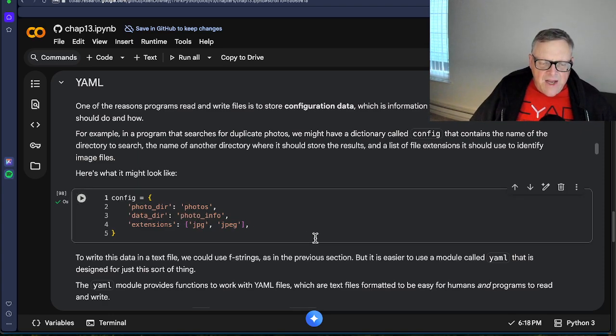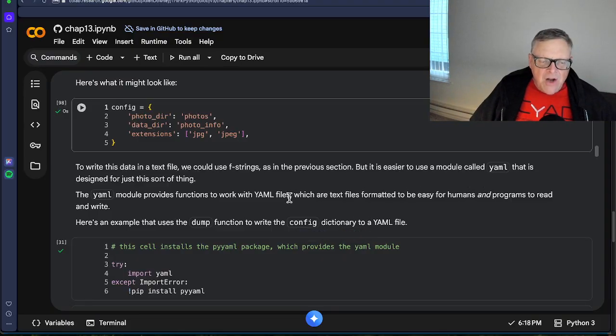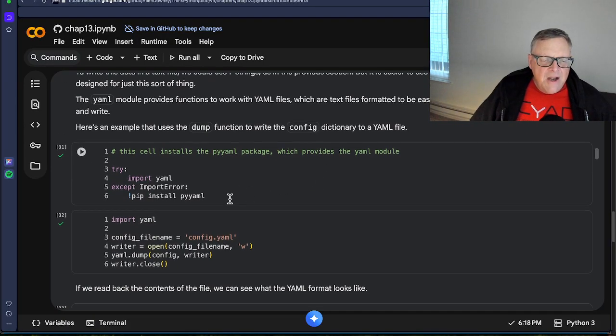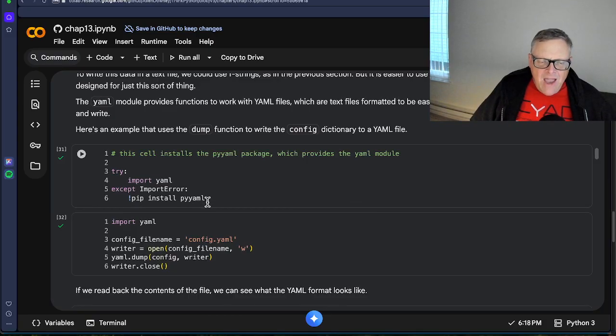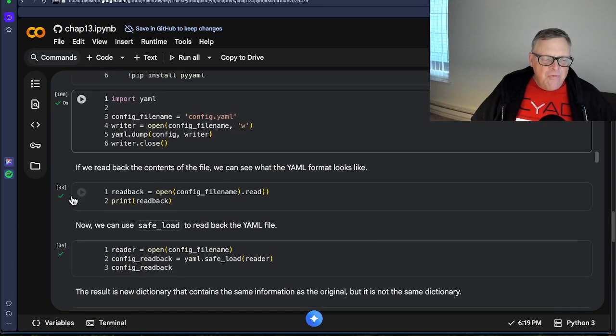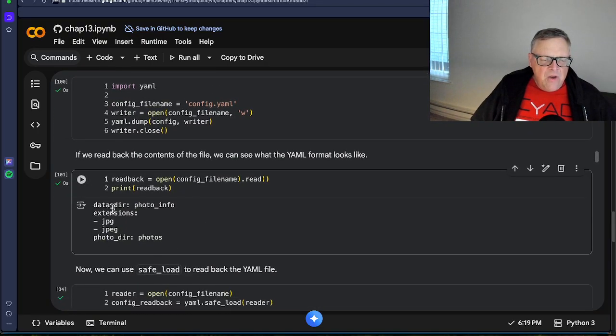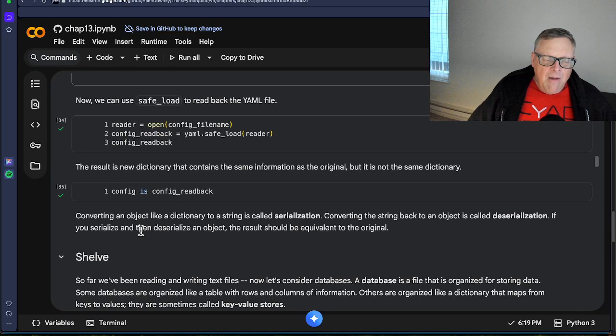And so if you want to write that into a file, you could use fstring, but there's a module called YAML that automatically formats it. So you install the PyYAML package, and now you import YAML, and now you do YAML dump to print out the dictionary. And it automatically formats it in this YAML format where you have a key value and key, and then multiple values and key value. So this indentation and the dash are part of the YAML format. And so it's more or less human readable, although spacing does matter and white space matters.